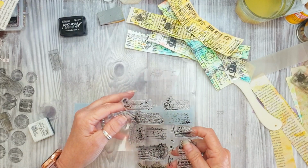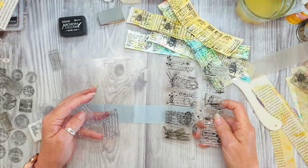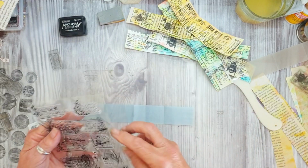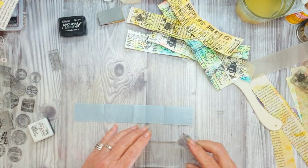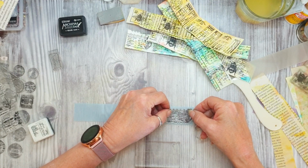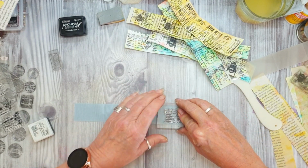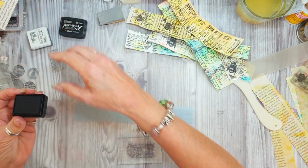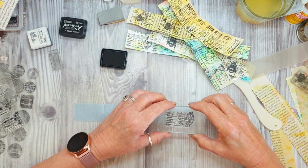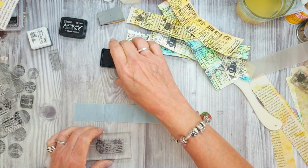And I'm just looking to see which one I want. I'm going to go for this one. I've already used it. I think I probably used it on the other one. Yeah, I did. And so I'll do a different one. So it fits quite nicely. And I'm going to go for the archival because it dries better than the VersaFine. And there we have it.